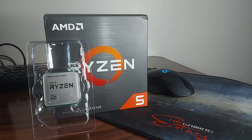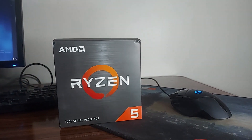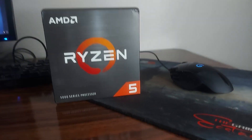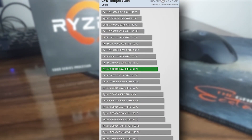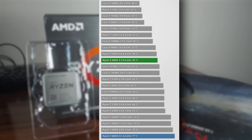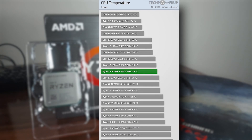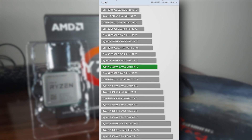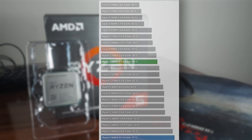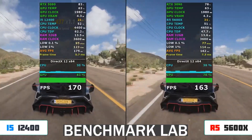It's an overkill CPU for video editing and gaming. The only complaint I have is that temperatures can go very high — when the CPU is at 99% load it can go all the way up to 78 to 80 degrees. You can lower the temperatures by doing undervolting, which is something I'll try in the future.